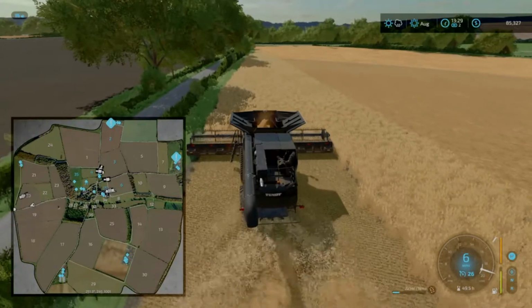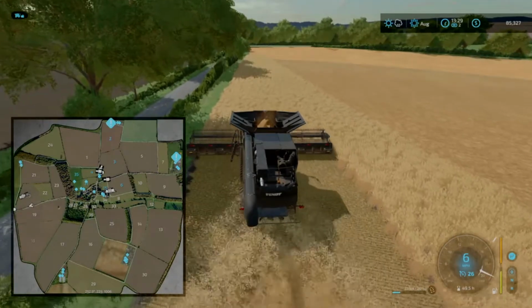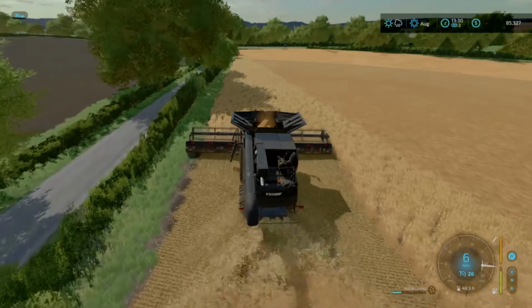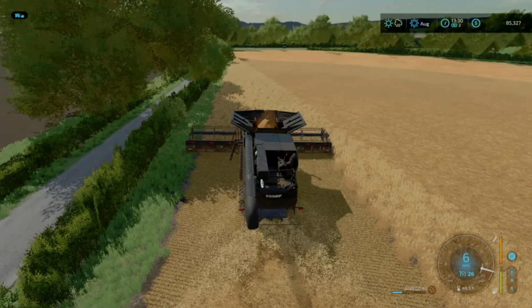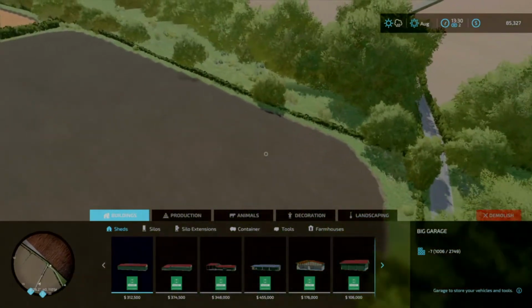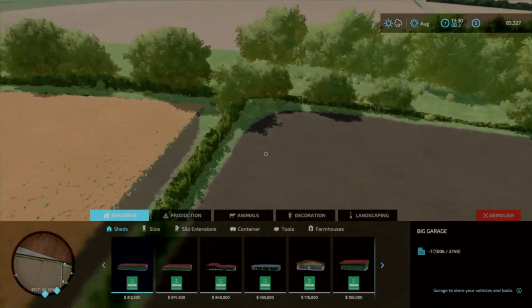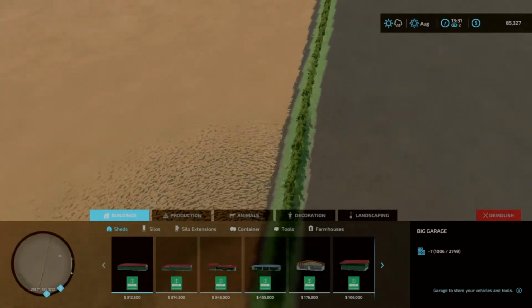Now I'm just saying, what would be the best way to get to field 18? Is there a track on top of 19? I'm thinking there should be. Let's take a look at that now while we're combining. So if we come up here, we could just sneak along the edge there, possibly. You would have to cut through the hedge, but where's the entrance to field 18 here?